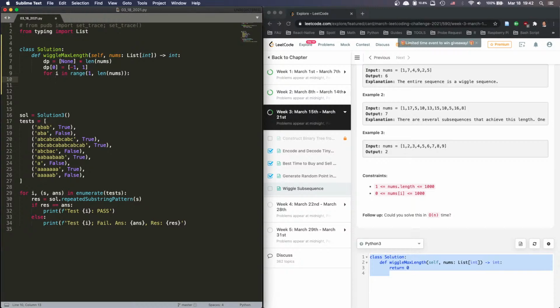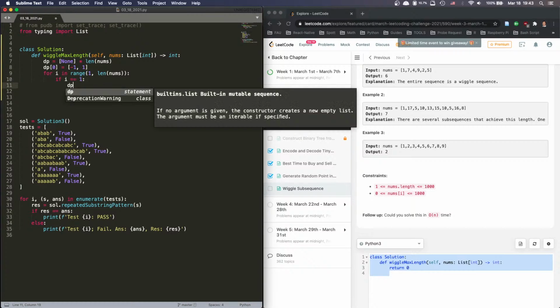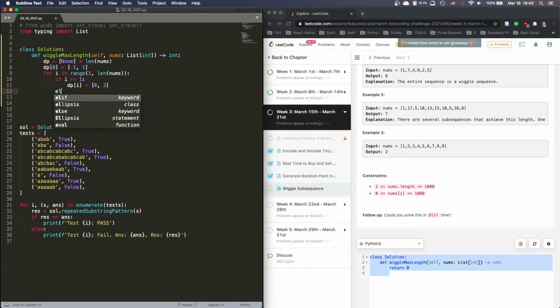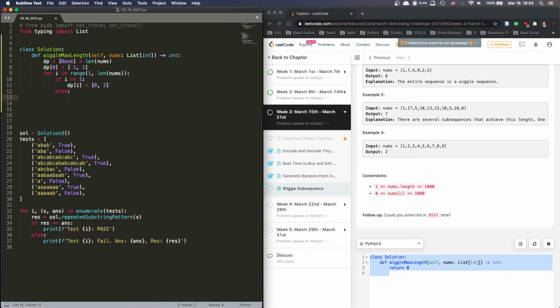We just say dp[i], because this one definitely works. Yeah, I'm going to say if i equals 1, which means the second one, right? So we just directly say dp[i] equals, will always connect to 0, and this will always be 2, right? And else, this is when we do it.